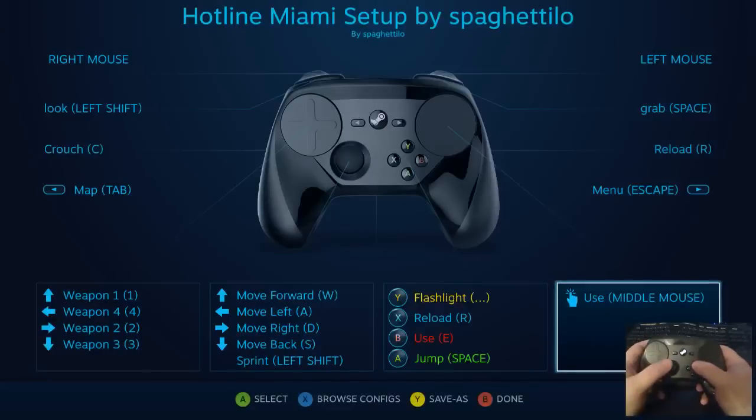This one seems to be the best setup, for the most part, and I'll have to go through some of these and get them set up how I want them. But I like the reload being back here. I'm okay with the space being here. And of course the right and left mouse, the middle mouse to select is okay. But yeah, it feels weird moving around and then also not moving the mouse. Like I'm so used to with an actual twin stick shooter to move both simultaneously, and it doesn't work that way with a mouse for obvious reasons.